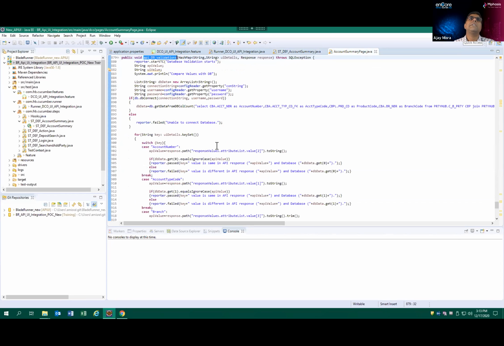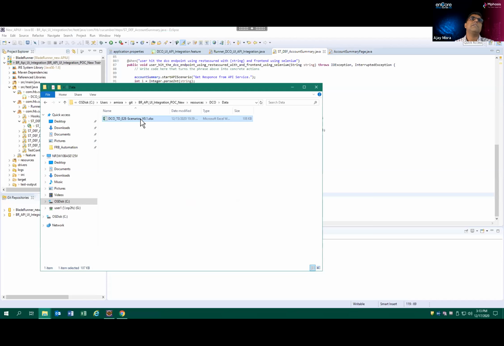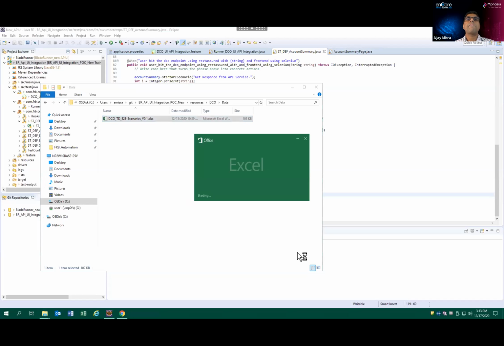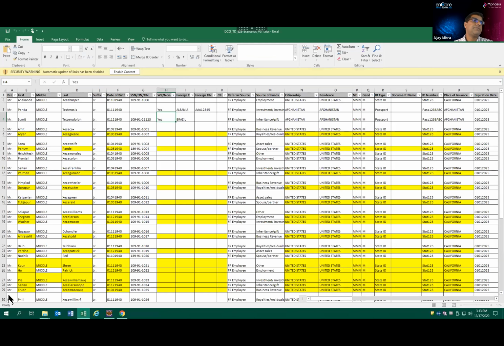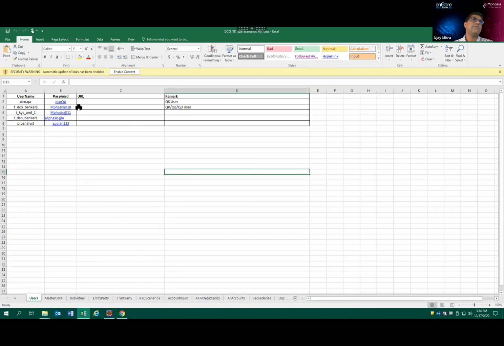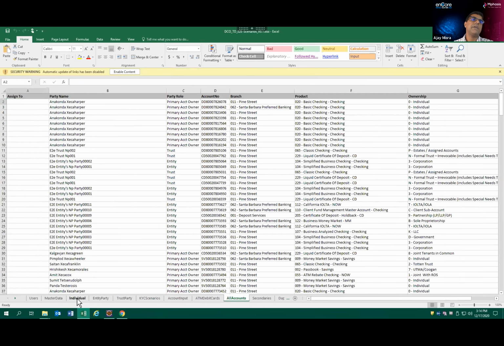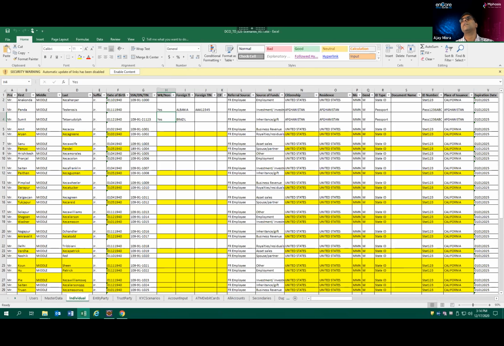All the details, like the DB validation part, are here. Let me show you exactly where we are getting this data. I have saved our test data here. We have test user, then account input, all accounts, and then the data taken from individuals, which is for the negative scenario.